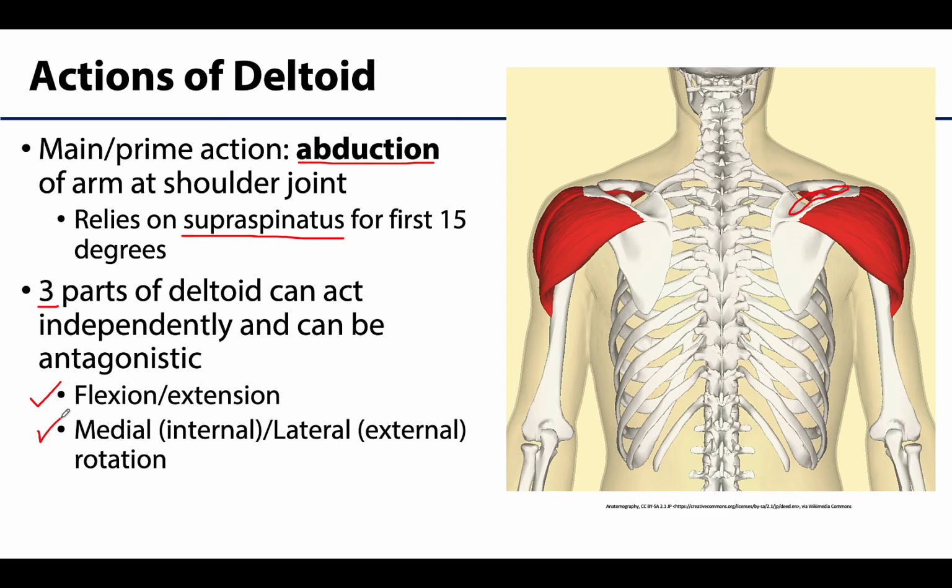I do want to note that no muscle works in a vacuum. Typically, multiple muscles are working in unison to produce an action. So there are almost always more than one muscle that can play a role in a specific action. So there'll be more than one muscle that produces flexion at the shoulder joint or extension. However, there is typically a prime mover or most powerful muscle for certain actions, and this can change based on positioning of the joint or other factors. But really, the deltoid is almost always, and I would almost err on saying always, the prime mover in terms of abduction of the shoulder joint past the first 15 degrees of that movement.